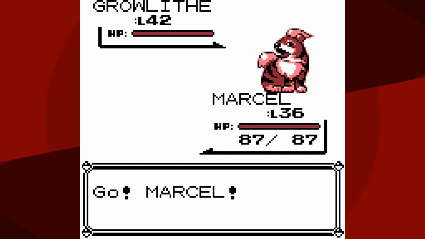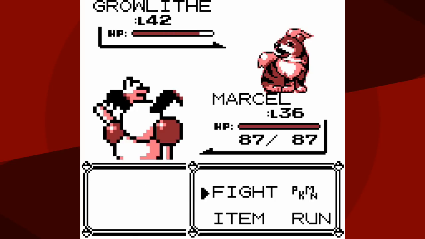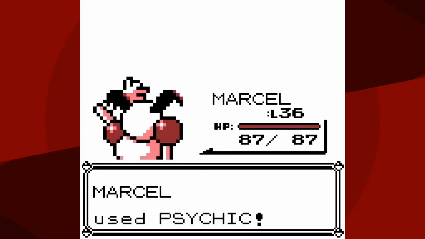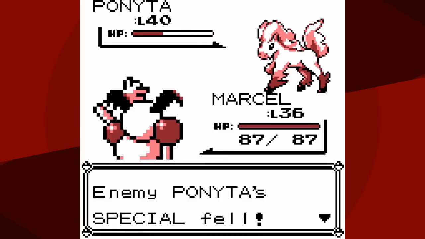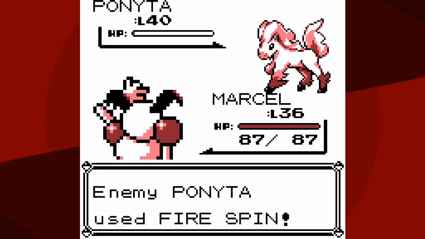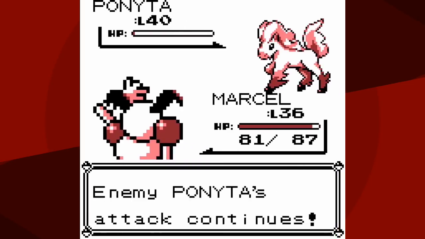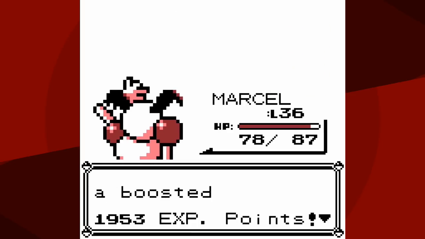He sends out Growlithe. I use Psychic. I don't get a crit, but I get a special drop, which is even better than a crit. Uses his Super Potion. Another Psychic takes it out. Exact same thing with Ponyta, except the Ponyta doesn't faint and uses Fire Spin, which because of my high special does nothing, and as soon as it ends, there goes Ponyta.